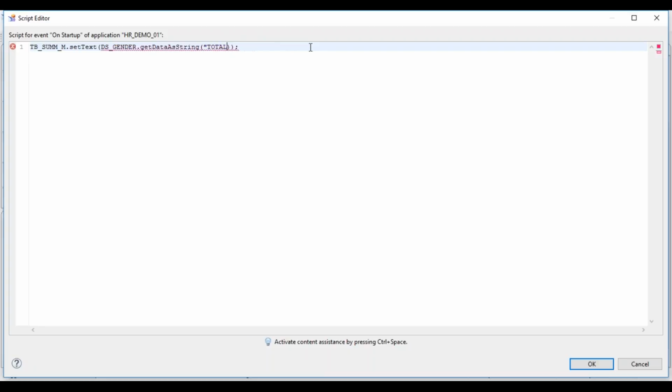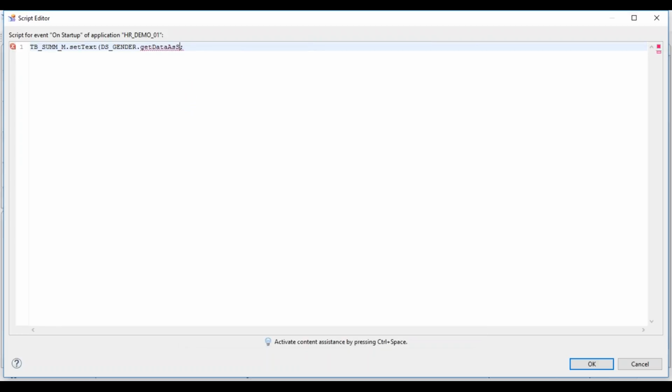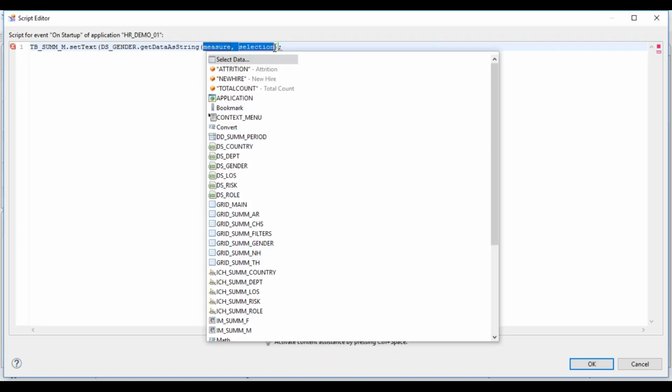Okay, just 1 minute. I'll tell you another simple method. When you are using the get data as string method, simply select both the parameters, press Control and space. It gives you the option to select the data. If you select both, then only it will give.